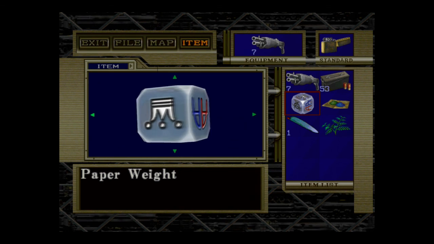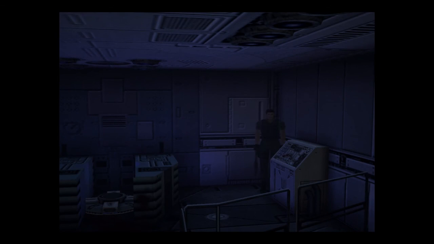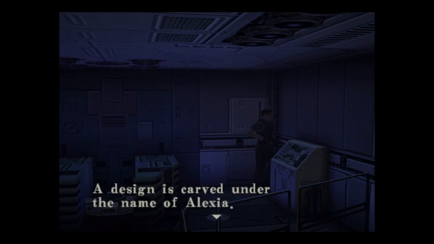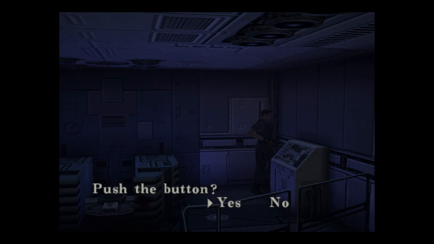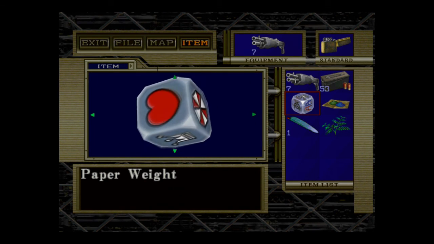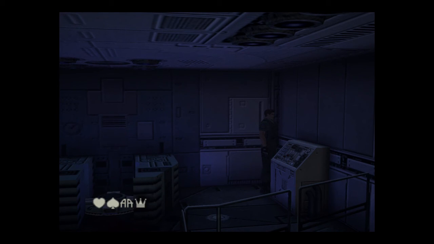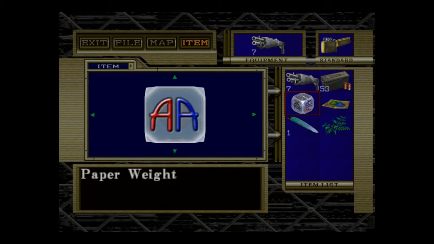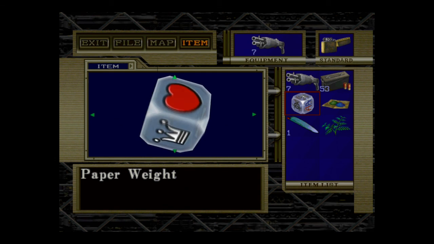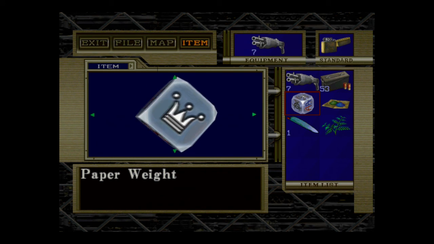I wonder if I'm supposed to do the opposite. Remember you said two sides of the same coin? Let me see. No. Was it heart, spade, AA, crown? So if we look at the paperweight, spade, or, crap, my tiny brain. Okay, heart, spade, AA. My tiny brain can't retain information anymore. Unfortunately, that's kind of true. Actually, it's sad, but anyway. So the AA. I'm just getting drunk. A crown.